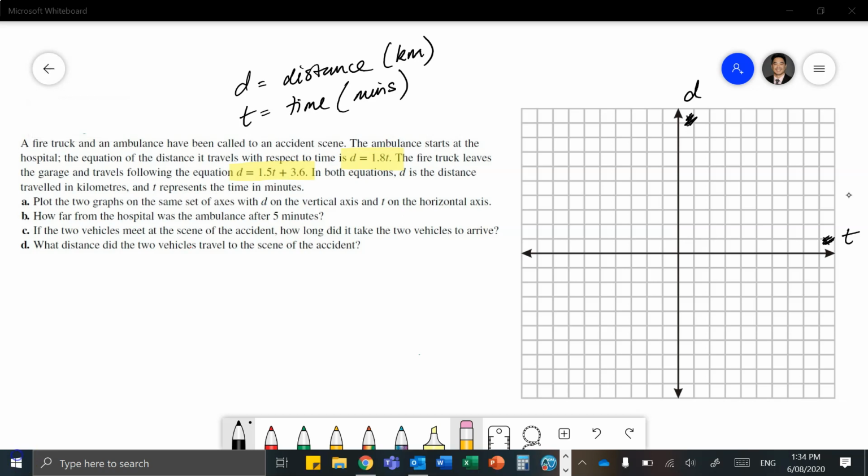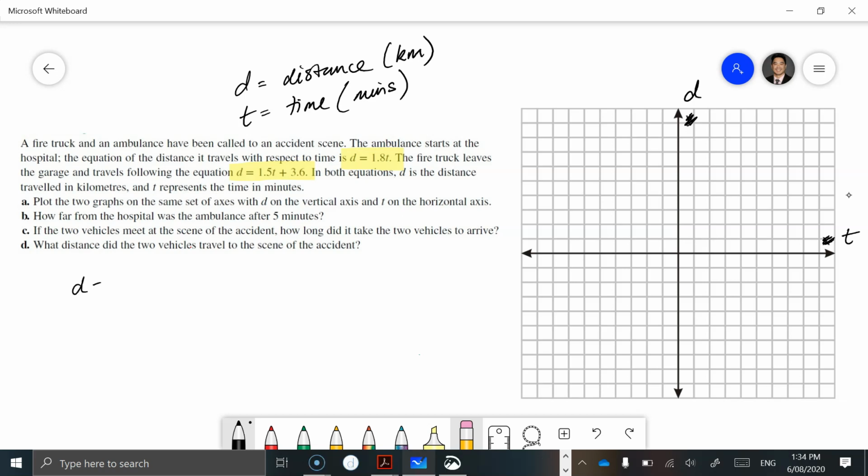All right, let's just work with one equation first. So we'll work out d is equal to 1.8t. Notice that there is no y-intercept, okay? The y-intercept is actually 0. So we could say that that first equation, being in red, goes through the origin. And now we always need just 2 points to make a straight line. We need to work out what the second point is.